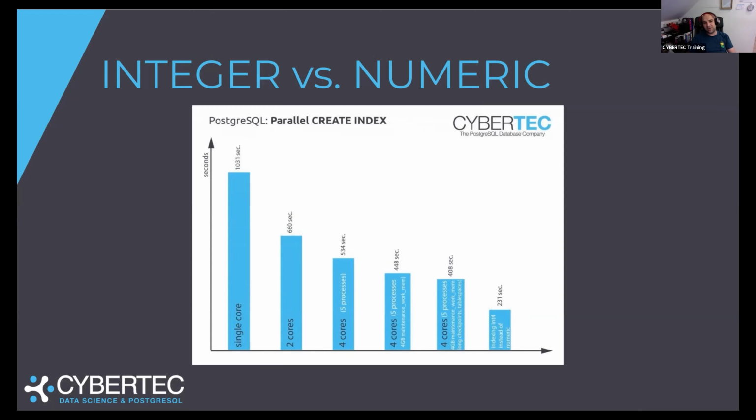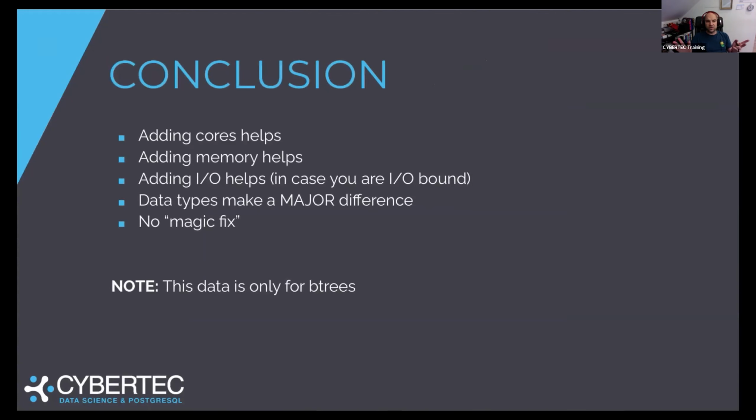What I'm trying to point out here is that, of course, you can tune this index creation, you can add CPU, you can add memory, you can add disk, but still you have to make sure that your data types are what you want, etc. And what is also important to note here is that the increase in performance is certainly not linear. So, conclusion: add more cores, add memory, obviously. Make sure that your I/O system is performing properly, and bear in mind that index creation heavily depends on the data type you're using. And of course, there is no magic fix to this, so you cannot just add infinite amounts of hardware and expect speed to improve infinitely. That's certainly not the case.